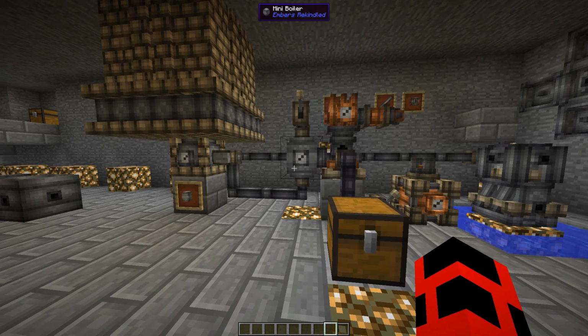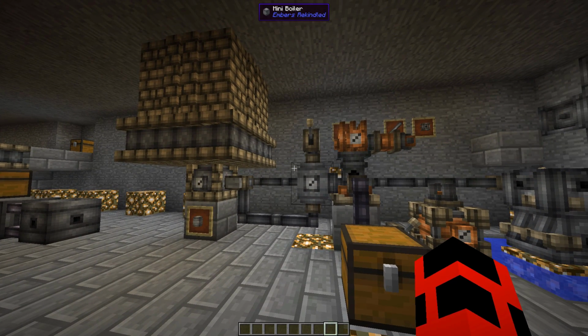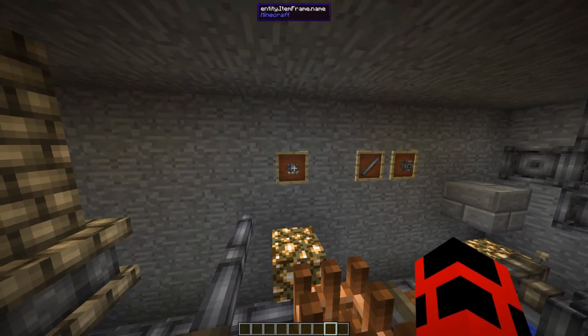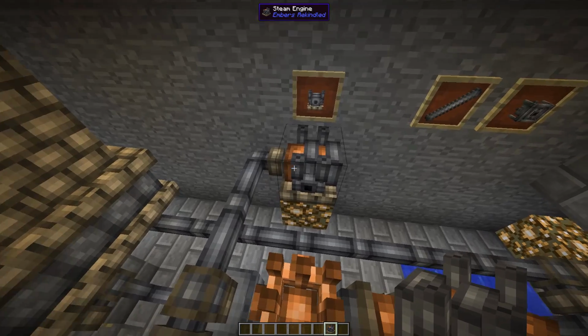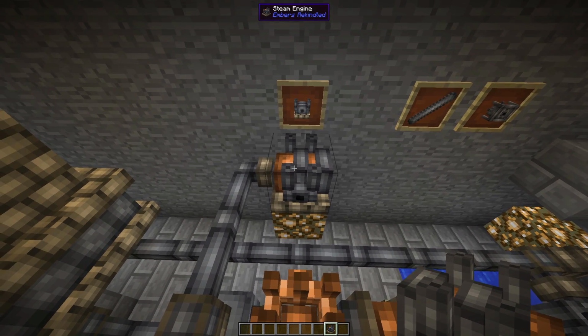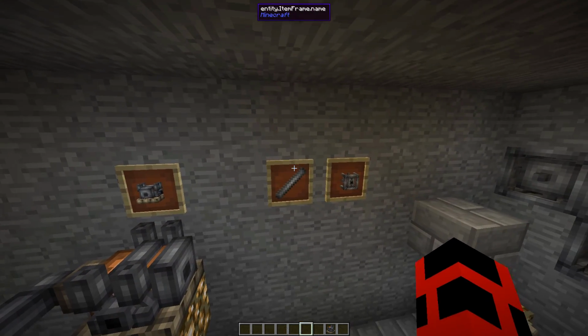Despite it being a fluid, steam cannot be held in a fluid vessel or a reservoir, so the only viable place to put it outside the mini boiler is in a steam engine. The steam engine generates mechanical energy using steam. It can generate steam with the input of water and solid fuel, but it is much more efficient to pump steam directly into it with fluid pipes. Now on to actually wiring mechanical energy.